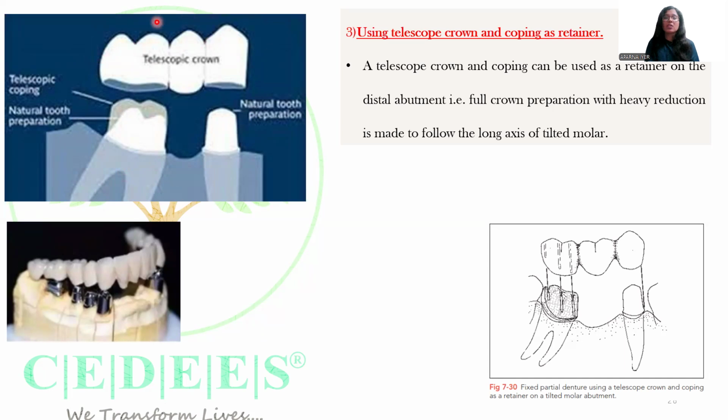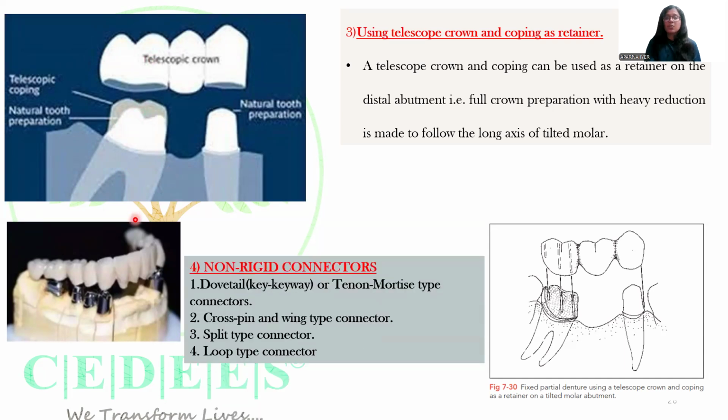So this whole unit is called a telescopic prosthesis, wherein the primary coping will change the path of insertion for inserting your FPD, making it straight. Now, in case the patient's molar is not only tilted mesially, but also tilted buccally or lingually excessively, and you want to give this, you end up preparing it too much. So the over preparation might tend to compromise the retention of the FPD.